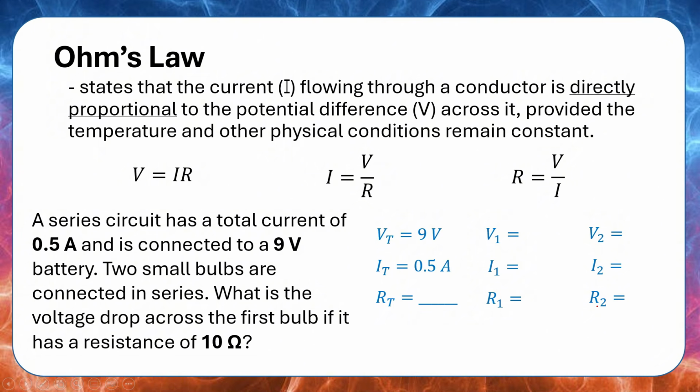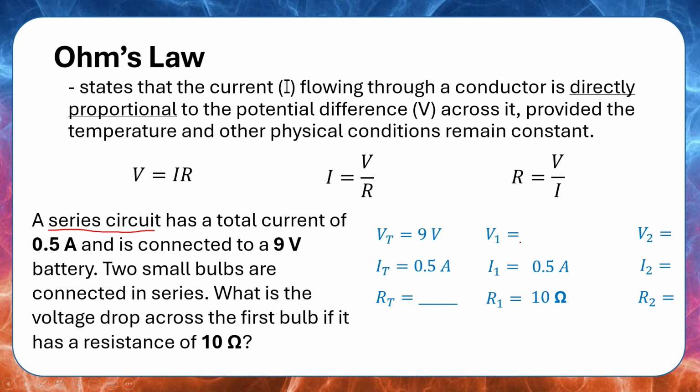That's great if you have more time. But since it is only asking for the first bulb, we're only involving the R1 group. So we don't need that. We just need to solve this. We have 10 ohms for R1. And remember, this is a series circuit. In series, we have a condition that all I's are equal, and we're going to discuss that later on. So 0.5 amperes for the I, and we can now solve for the voltage here.